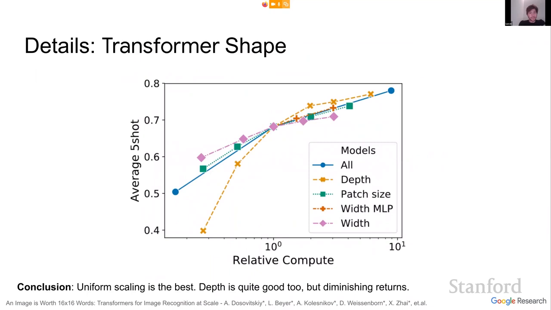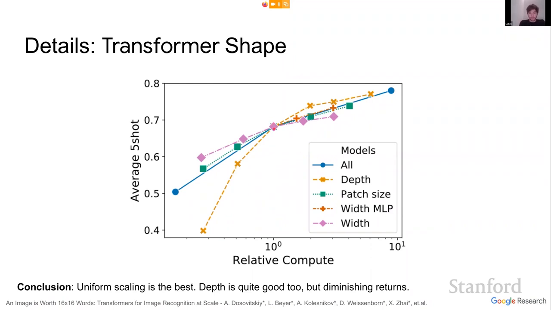All right, so another interesting thing that we had in the paper, but it is buried in the appendix, and follow-up papers from others have been written on this by now, is how should we scale these transformers? In the high-level shape of the transformer, there are lots of settings that you could choose. And we actually tried many of them. So we started with a reasonable medium-sized transformer, this dot in the middle, and then we varied things one by one, such that we always double the compute.